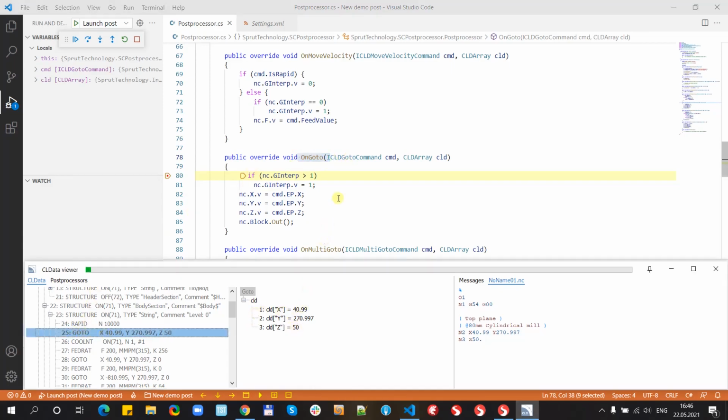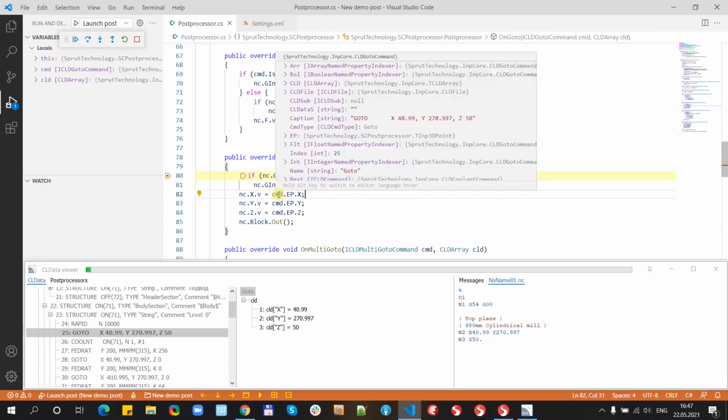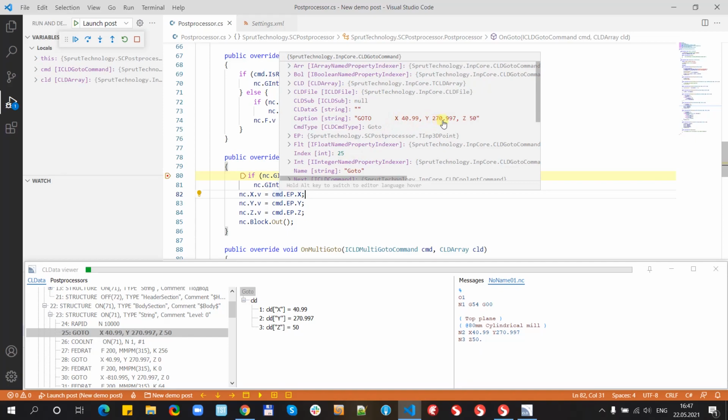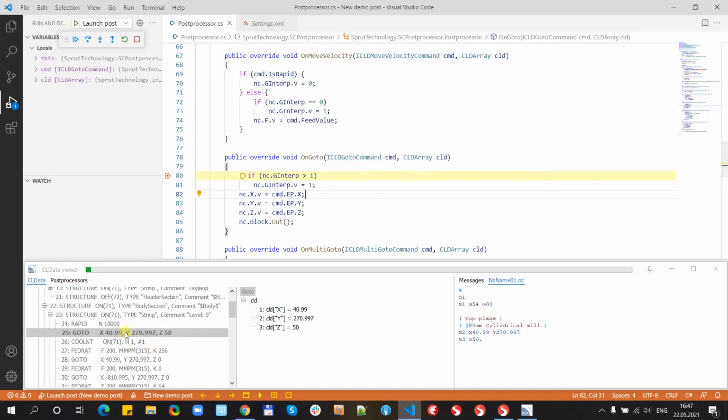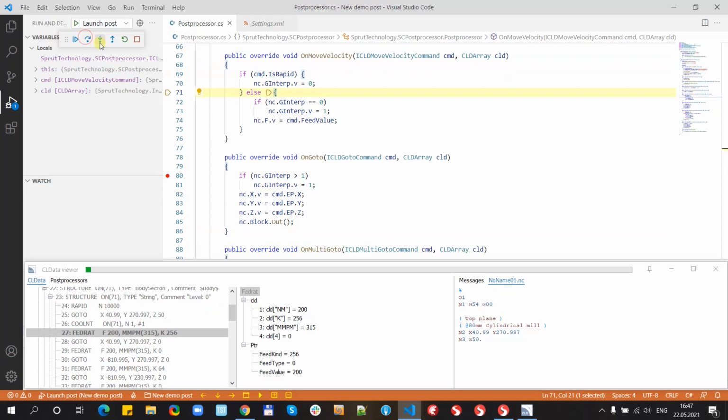And we see that the coordinates are fully the same in this window and in this window. Now we can go through the code using the toolbar or keyboard.